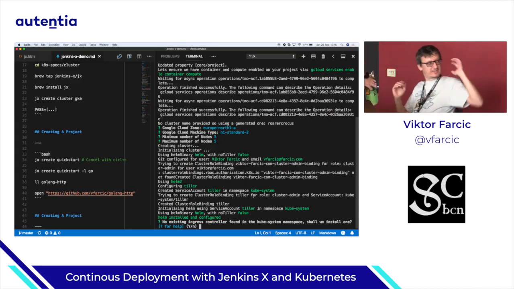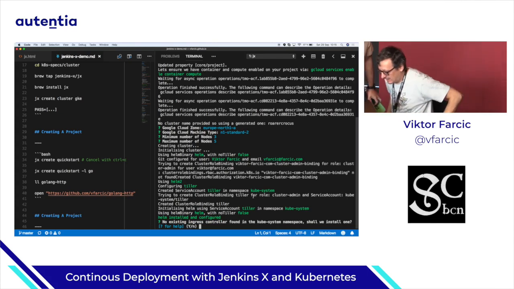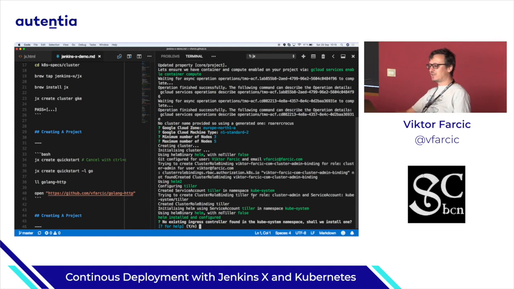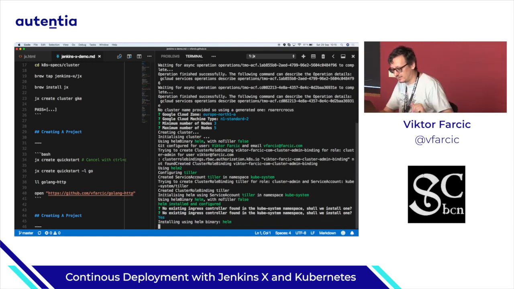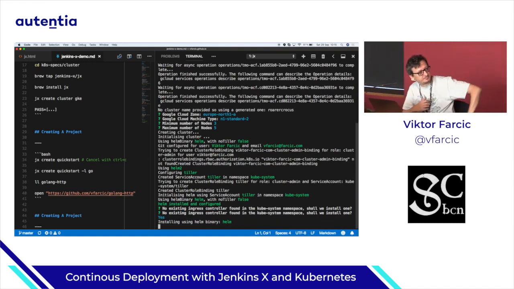So the first thing, after I created a cluster... Hello? Okay. So it asked me whether I want to create Ingress controller. Those of you not calling yourself Kubernetes ninjas, a very short explanation is that Ingress controller is a sort of dynamic proxy that will forward requests that enter the cluster to an application, right? I want it. It's going to install Helm.